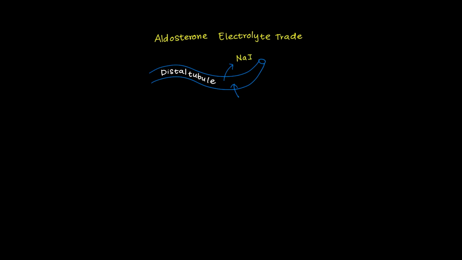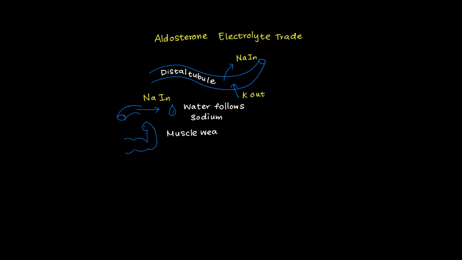Primary hyperaldosteronism is basically the body's salt pump stuck on high, and the lab pattern falls right out of what aldosterone normally does. Aldosterone works at the distal tubule and collecting duct of the kidney. It tells those cells to pull sodium back into the blood while pushing potassium out into the urine. Water follows the sodium, so volume goes up, pressure goes up, and potassium drops. That is exactly why this patient shows hypertension, muscle weakness, and low potassium on the panel. The muscle weakness comes from hypokalemia, interfering with normal muscle cell firing.